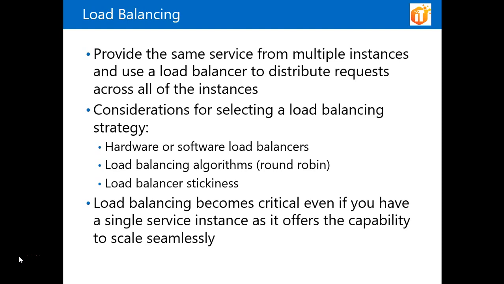There are a couple of things to consider when choosing a load balancer. First, you must decide whether you wish to use a physical or a virtual load balancer. In an Azure Infrastructure as a Service environment, it is possible to use virtual load balancers, which are hosted in virtual machines, if a company requires a very specific load balancer configuration. After you select a specific load balancer, you need to select a load balancing algorithm. You can use various algorithms such as round robin or random choice. For example, round robin selects the next instance for each request based upon a predetermined order that includes all of the instances.